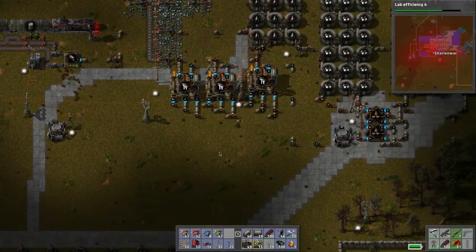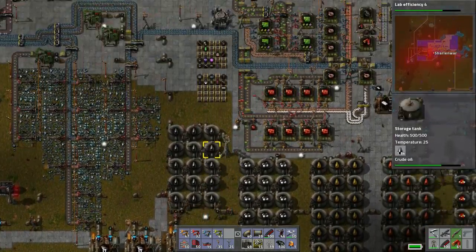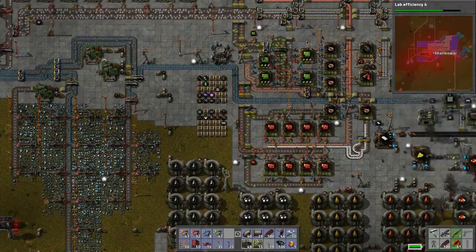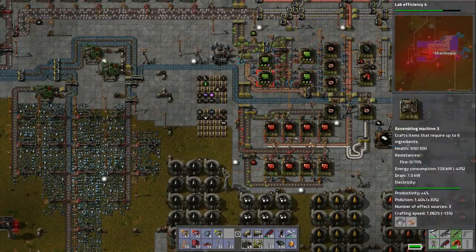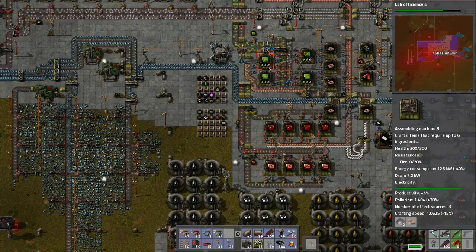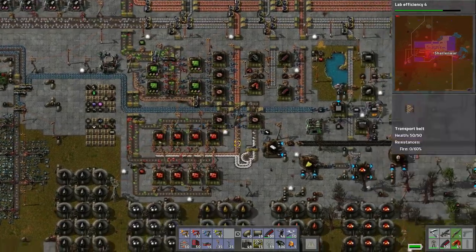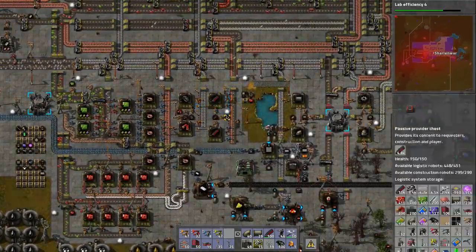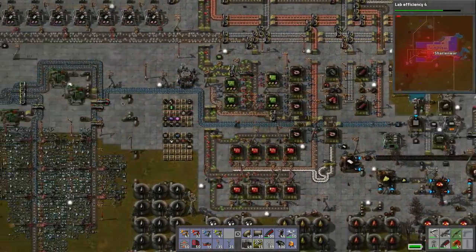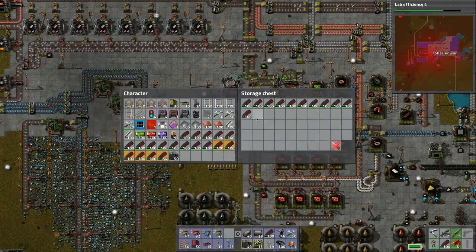Let's go check on some ammo here. Up here somewhere. So this is producing sort of as expected. We kind of got the backlog of these guys. It's working slowly. It's doing its thing. Let's pick up some ammo. Actually, we should have ammo in the boxes here. Let's grab from this instead.